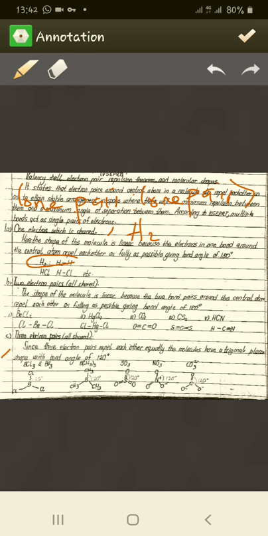In that case, those molecules take the shape which is called trigonal planar. We shall be asking you to draw the molecule, then you name the shape formed by that molecule. So where a molecule has 3 valence electrons and all those electrons are shared, it should take this shape, which is trigonal planar. With 3 electron pairs all shared, they take the shape of trigonal planar. An example is boron trichloride.